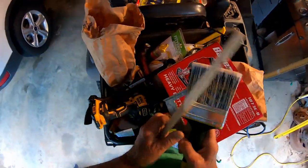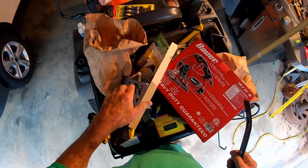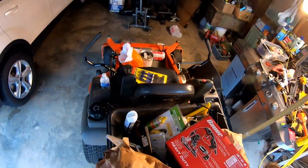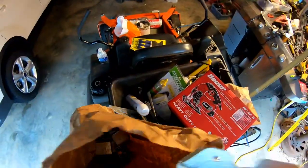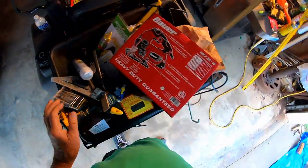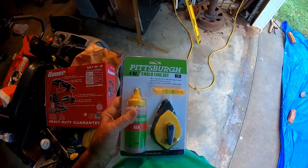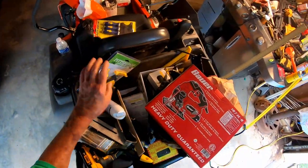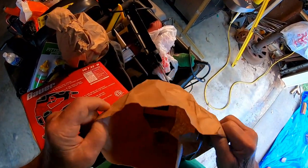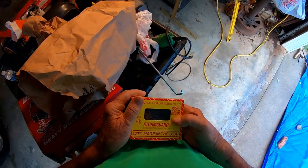Paintbrushes. Them do flunkers. Hammer. Pry bar. This came in handy as heck doing my siding. What's in there? Oh, joist hangers. You try to buy everything you need when you're getting ready to do a project, and there's always something you never thought of. What do we got here? Anyway, I've been having a good time at Harbor Freight. There's me a new chalk line because I couldn't find my other one. What's in here? A box of nails. Siding nails.